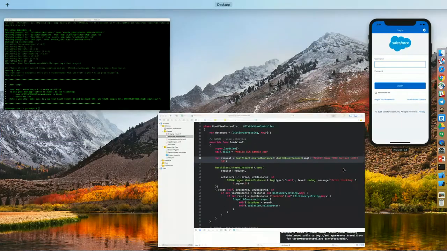So just to recap, it took me a few minutes. First, I ran Force iOS. Then I brought up the app in Xcode. I was able to run it. And the code that was responsible for doing both auth or pulling data from servers was very simple and very easy to read. Thanks.